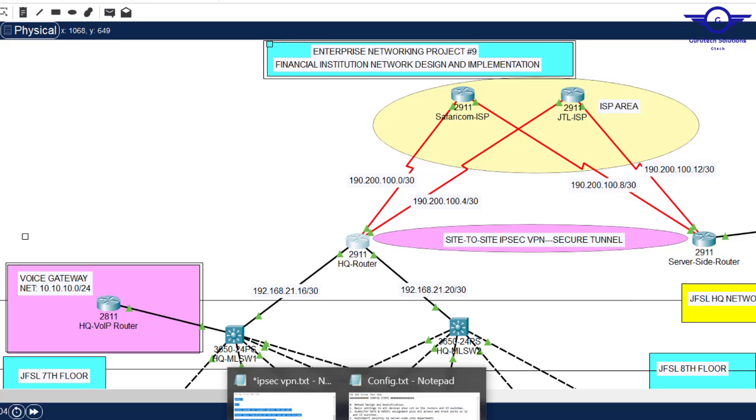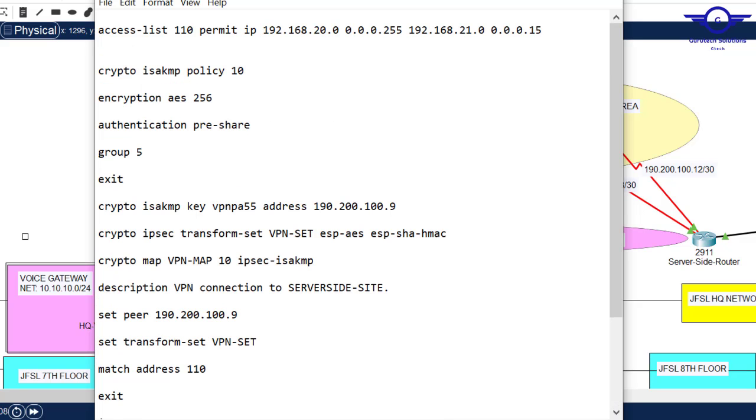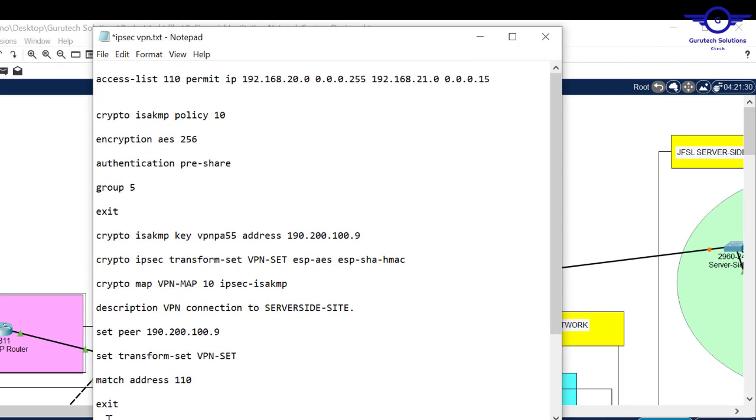So what I'll do, I'll just modify this configuration. For example, the access control list should now be from server side to HQ network. So I just remove this one from this side and take it to that side. So it's from server side to HQ, okay?